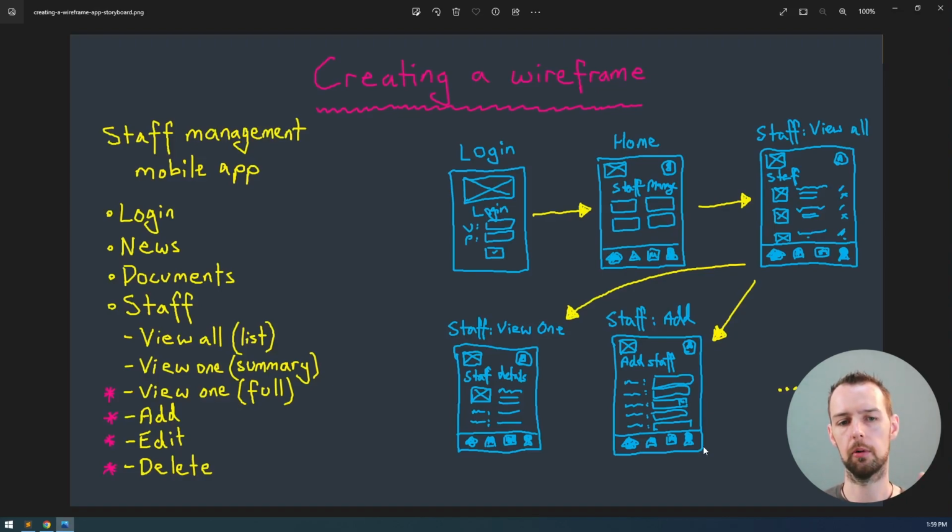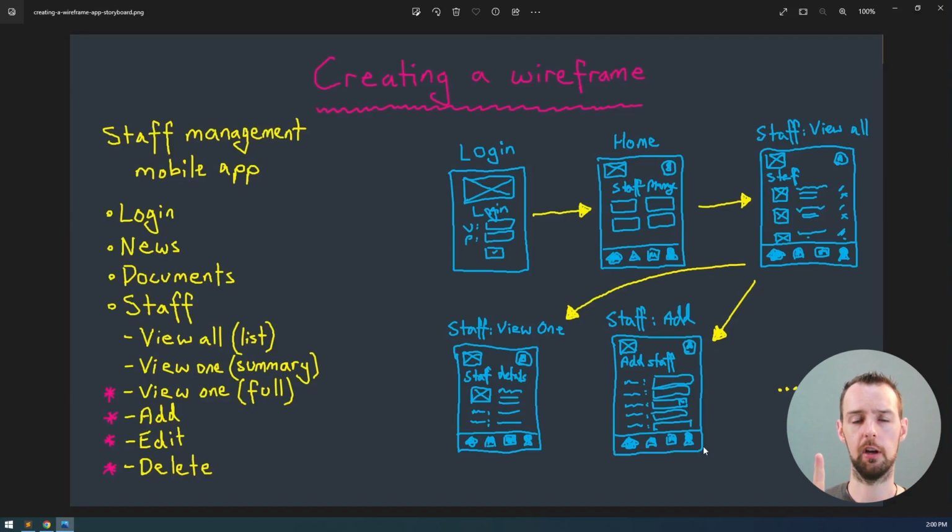Now, very importantly to remember as well, in this scenario we've got two different types of users. So we have basically regular staff who only have partial access to the system, and then we're going to have managers on the other side that have additional access to the system. So for example, managers can do things like adding, editing, deleting staff members and seeing all the details about a staff member.